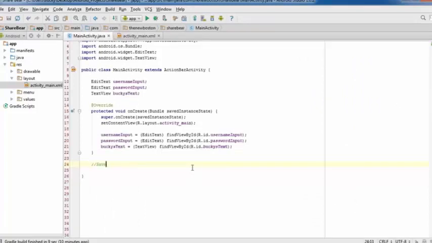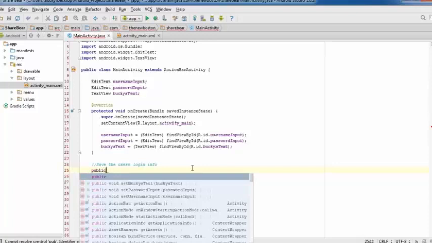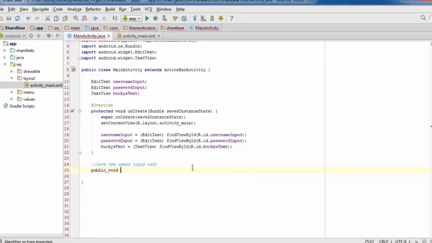So I'm just going to write save the users login info. Alright, so that's public void save info, passing in view. Alright.